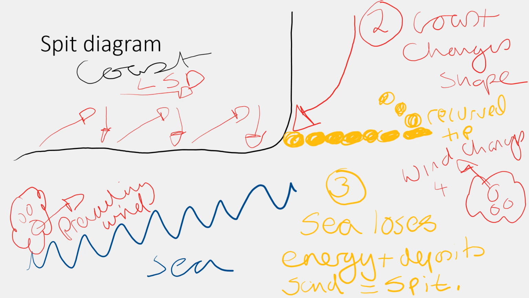So behind the spit, the area is very sheltered, it's very protected from the wind in both directions due to the shape of the coastline and the spit. And what happens is we get constructive waves that are losing energy, they're depositing sediment, and behind the spit, vegetation starts to grow on this deposited sediment, forming a salt marsh.